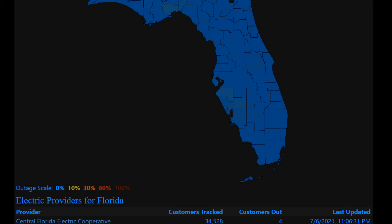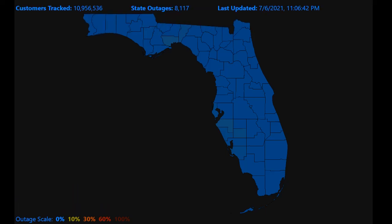Looking at the power outages right now, Florida, you guys hold up pretty well. I'm always impressed with Florida. Right now, it looks like you guys got some power outages, but not like you would think. There's some in Sarasota and Manatee, obviously. Pinellas County, you guys got some. We will likely see an increase in power outages if the winds get strong enough and they knock over trees and power lines, with any landfalling hurricane. So we're going to watch this map. But as of right now, not too bad, it doesn't look like.